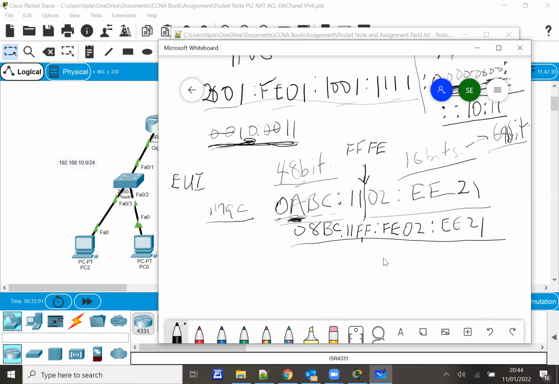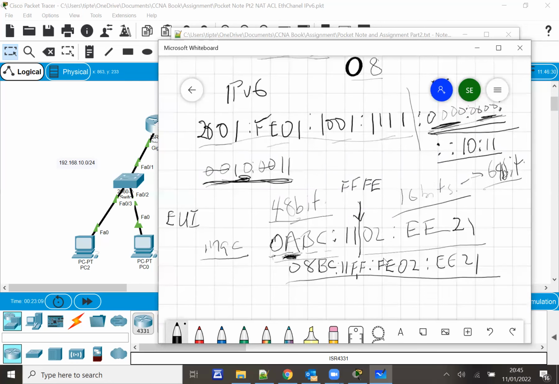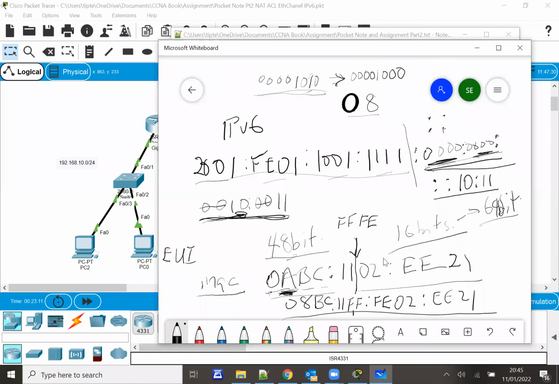So when I have my MAC address, I inject this FFFE in the middle and change the 7th bit, which we've done. We just changed the 7th bit from this to that, and that gave us 08BC 11FF FE02 EE21.